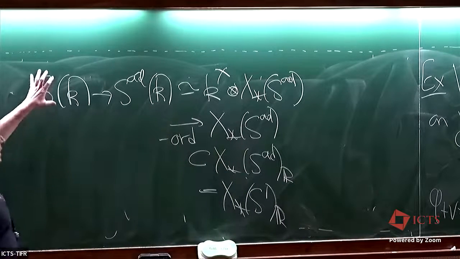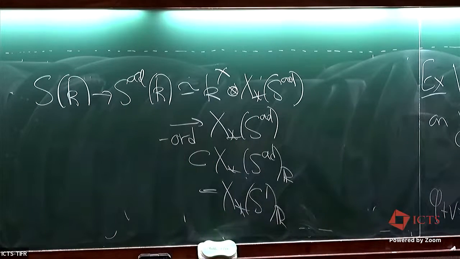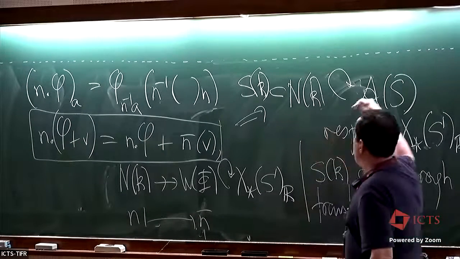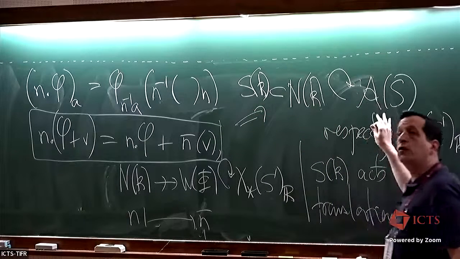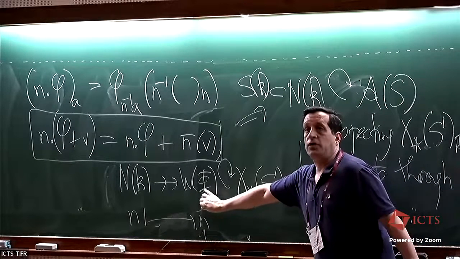So the upshot is S of k naturally lands in here, hits some kind of lattice, and when you look at how it acts on the apartment, it's actually acting through translations by that lattice in this real vector space, which itself has this as an affine space for it. Okay? So the thing I just want to stress is, whereas the usual action of n of k on here makes S of k act trivially, because S commutes with S prime, from this point of view, S of k is acting highly non-trivially. It's acting through translations by a lattice. Okay? So this is some kind of substantial upgrading and much more sophisticated kind of action of n of k on this thing, in contrast with this action through the Weyl group here.